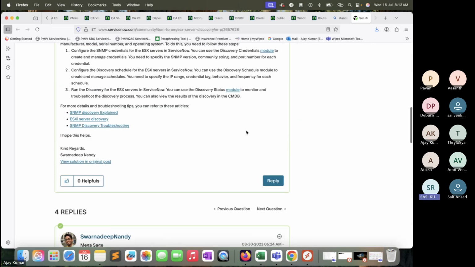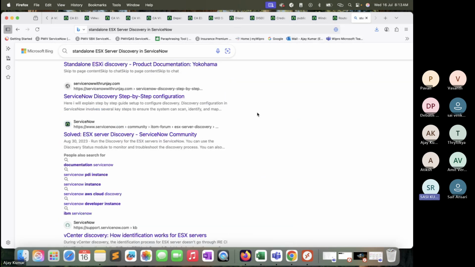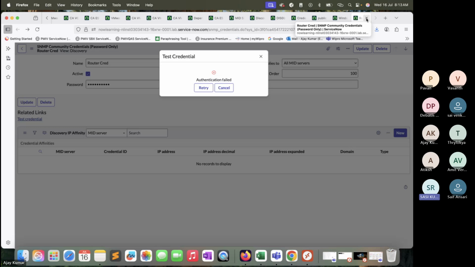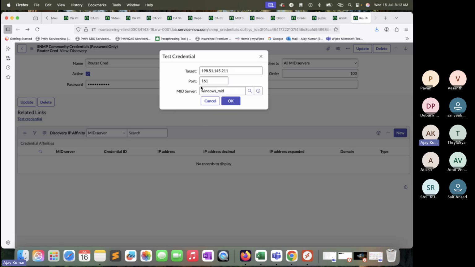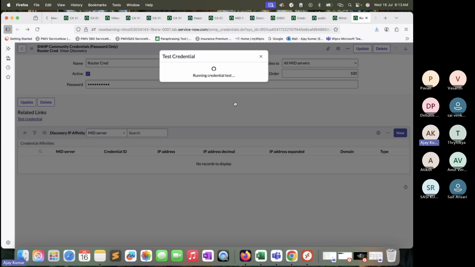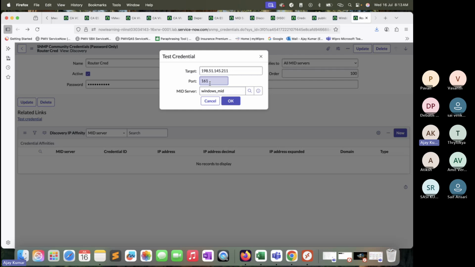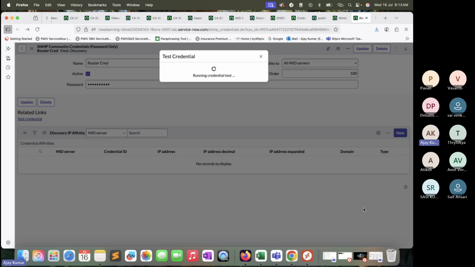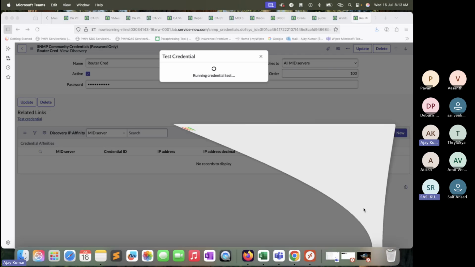But from a general perspective, we cannot discover ESX servers without discovering vCenter. We can do standalone discovery of ESX servers, and based on that virtual machines and everything will be discovered, but we should follow the process: go with the vCenter and then discover the other things. That's what I follow as a best practice.